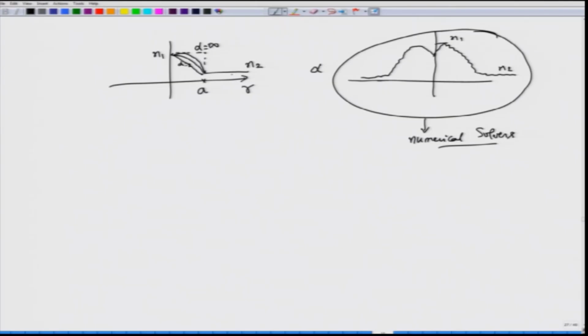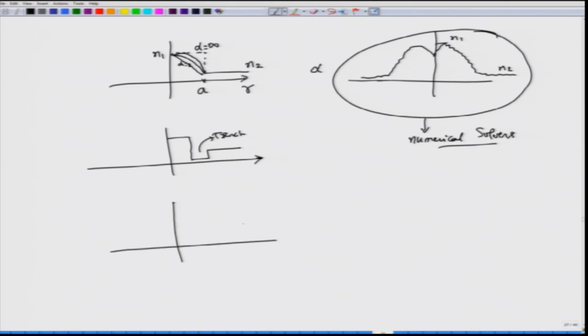So, this is a graded index fiber. In communication, you will also find other types of fiber profiles, at least the ideal fiber profiles that are used. You have what is called a trenched fiber, with a number of trenches. So, this is a trench, and the number of trenches may be more than one, so you will have multiple trenches.